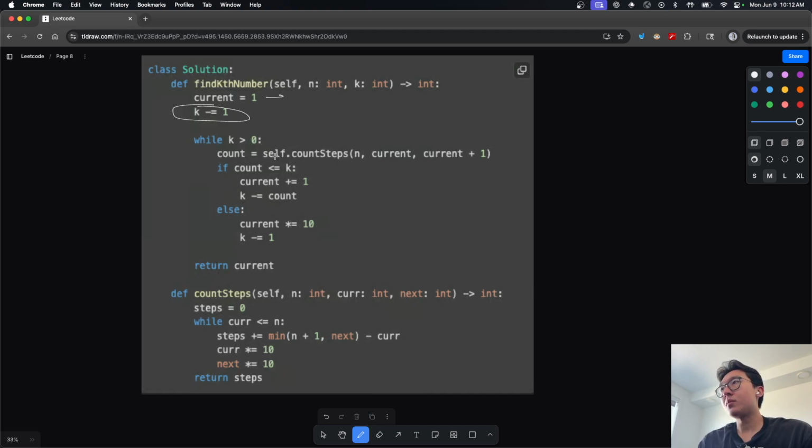Okay, we're going to count how many nodes we have in the subtree of the next one, the next current. If the count is less than or equal to k, we're going to change k as well. If the count is less than or equal to k, we increase current by 1.